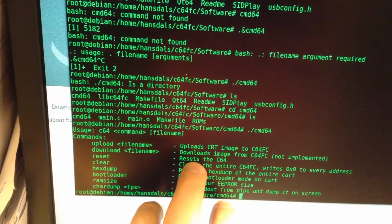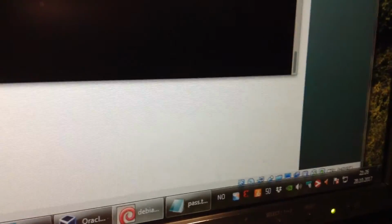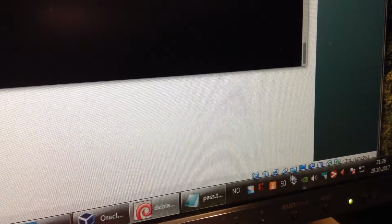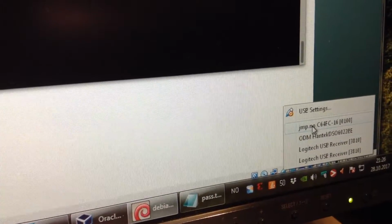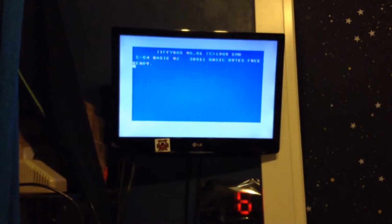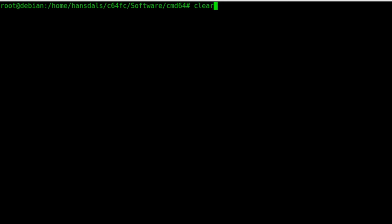Anyway, so we can try reset. Not found. Let me just try something here. Connect to USB. I want to connect to USB. I should see jump.no. I want to do this. There's some blinking activity. Let's try again. Oh my gosh, it worked. Wow. So let's see which other things you can do in here.